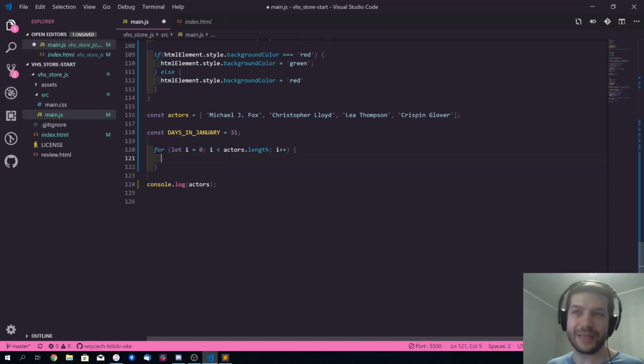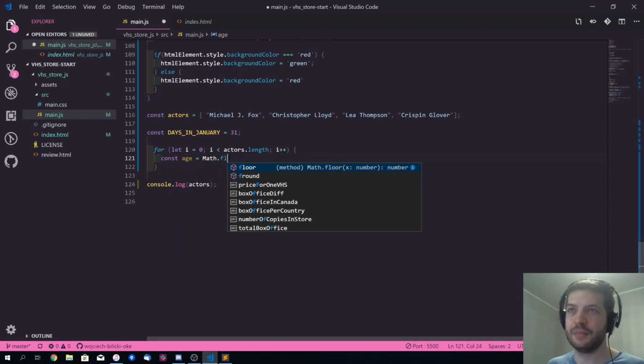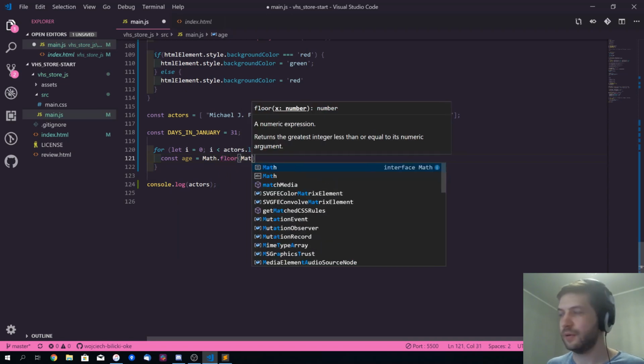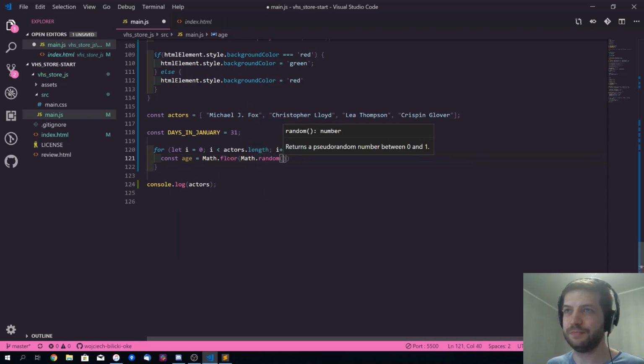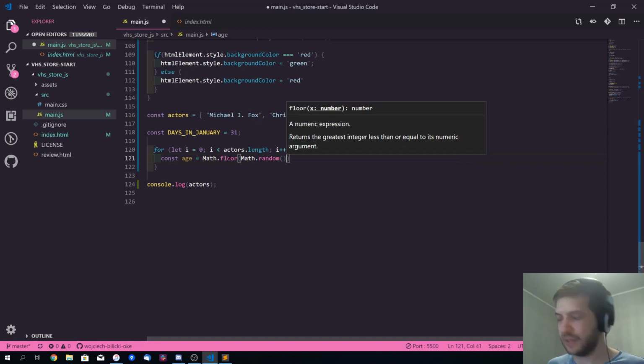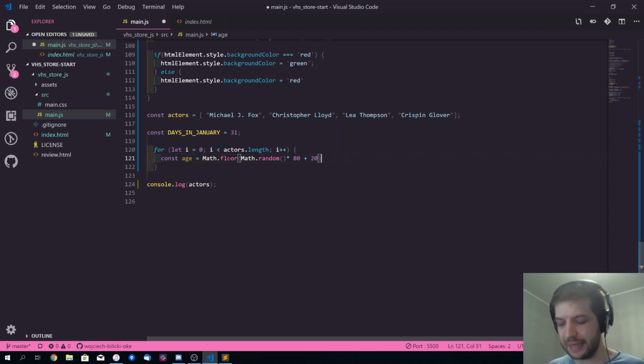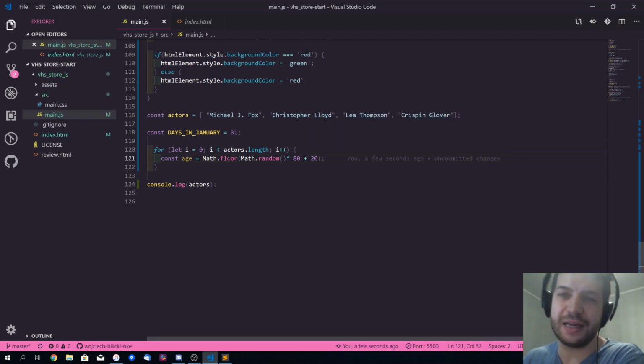Okay, so what I can do, for example, is write something like this: Math.floor, Math.random times 80 plus 20, and in each and every run of the loop, I will get a new age variable with a value from 20 to 100, I believe.